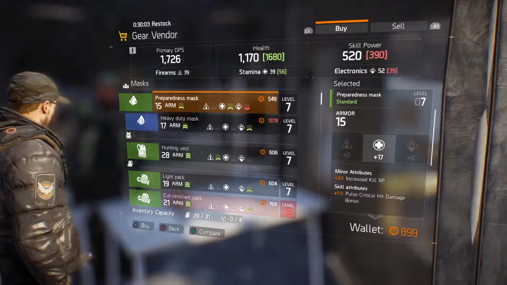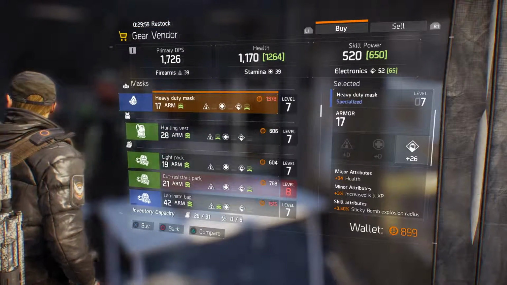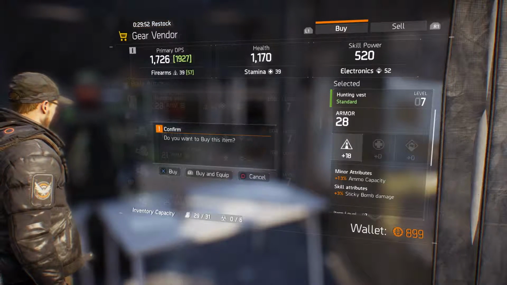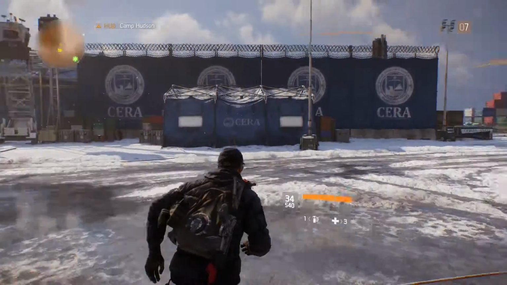Preparedness mask, can't really pronounce that. Heavy duty mask, we have, I think blue means you have it, not for, no, I don't think we do. I can buy, hunting vest. I'm gonna buy that. That looks pretty nice. Yes, buy. There we go. Item bought. Sweet. All right, there we go.